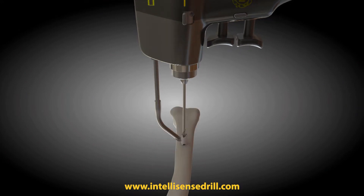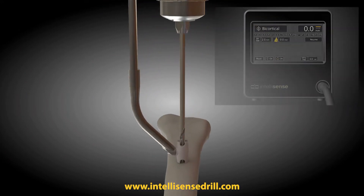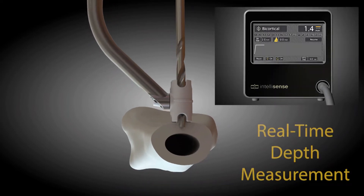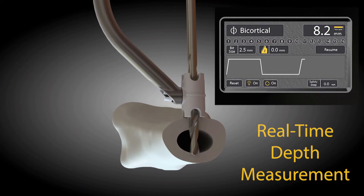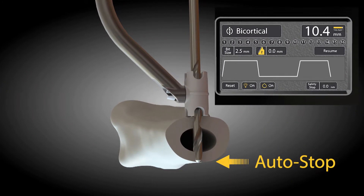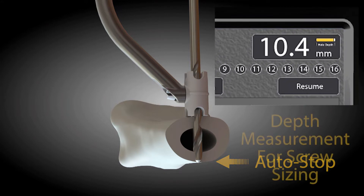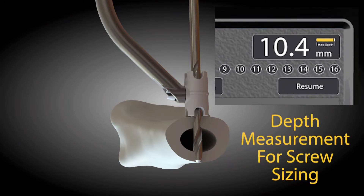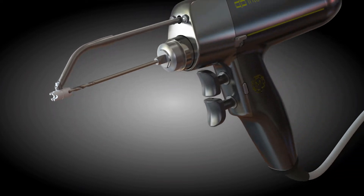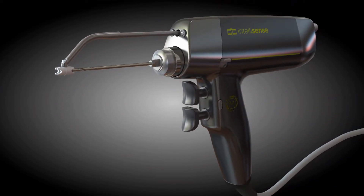The IntelliSense system is the flagship product from McGinley Orthopedics. The IntelliSense drill is a handheld robotic drill used in cases that call for plates and screws. It is compatible with any brand of plate or screw system and has highly sophisticated sensor technology that enables the drill to measure depth as it drills, correlating with precise screw length measurement, and enhanced functionality that causes the drill to stop automatically at the bicortices, preventing plunge. IntelliSense drill technology may improve patient safety and reduce OR time and implant waste.